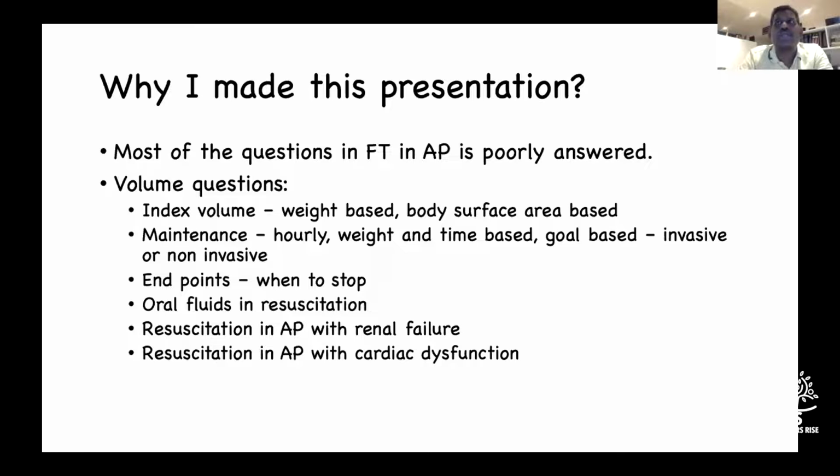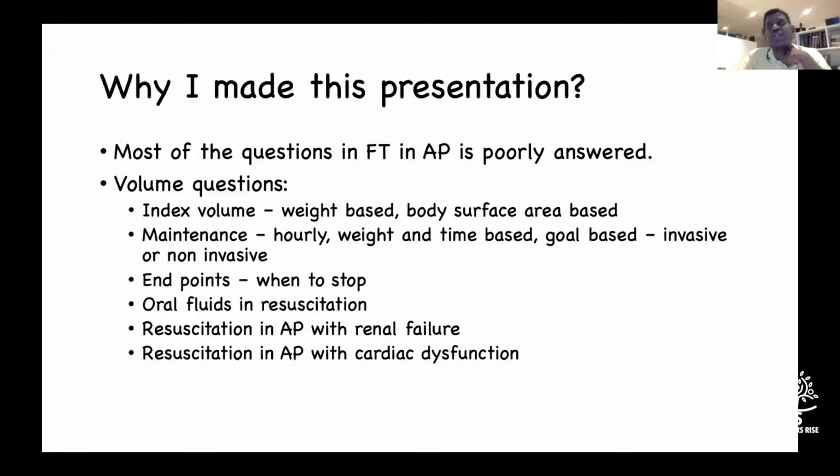I stop it when the patient takes enough oral fluids to match his requirements. That is the time when I discontinue all the IV fluids. But I want to, I mean, that looks pragmatic, but I also want to see others' viewpoints on this. And we do not know whether we can use oral fluids.